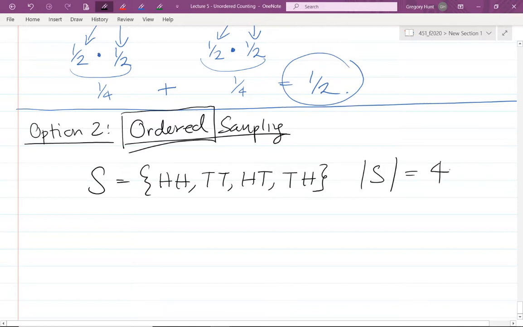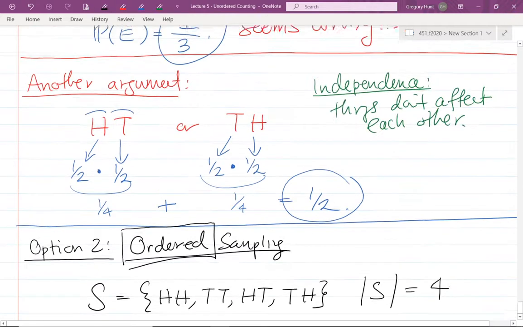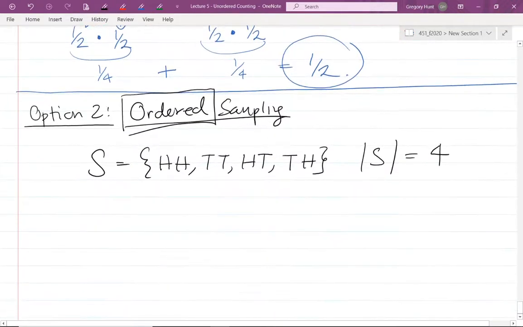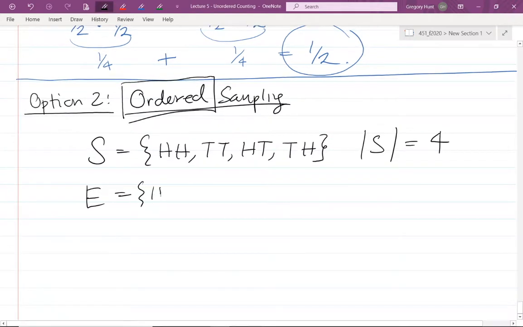This seems to comport better with our intuition about independence of flips here. And my event E in this case is that I get a heads and a tails. I don't care if I get a heads first or a tails first. So I can model that as the 2 outcomes, heads, tails, or tails, heads. And in this case, the size of E is 2.